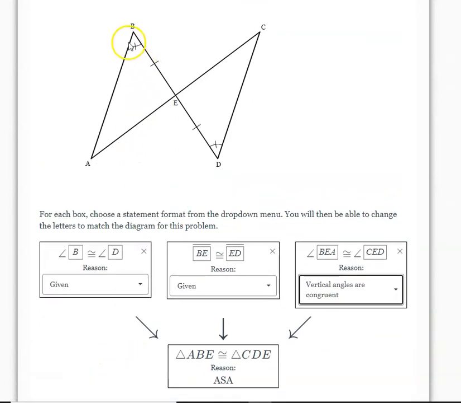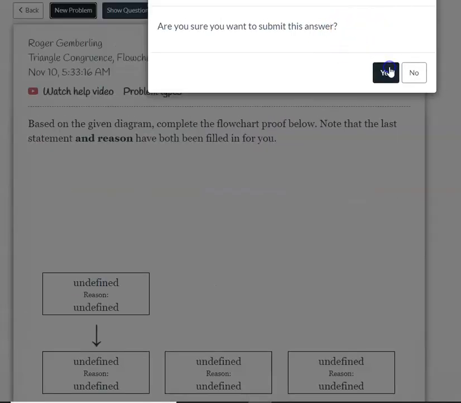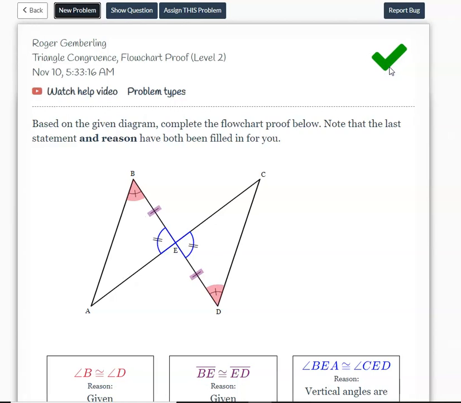So this pattern is angle, side, angle, and angle, side, angle. Hopefully if I've submitted all the letters correctly, I get a check mark, which we do. So again, angle, side, angle, angle, side, angle. All right, go ahead and move on to the next one. Again, I'm going to try to get in 4 proofs in this time frame, and then hopefully that will get you feeling a little more comfortable doing proofs, and then we'll continue this conversation into next week.